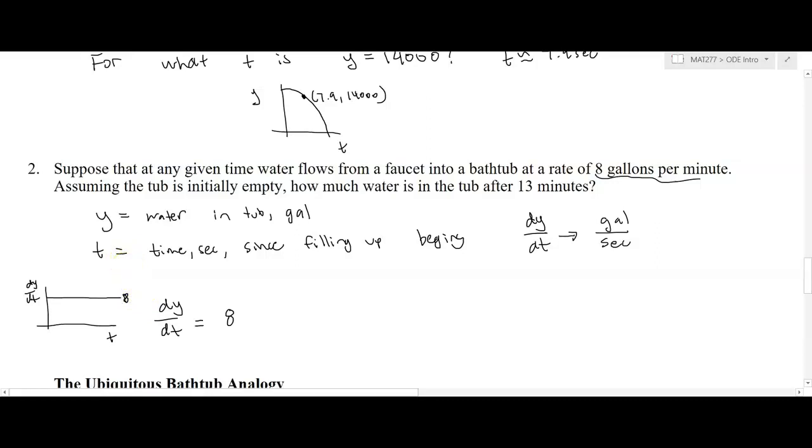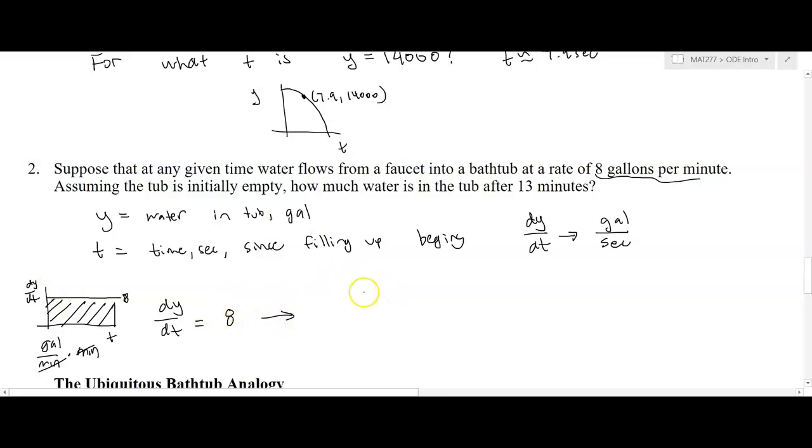So what we ultimately want to know is the total volume. If you multiply gallons per minute times minutes, you're going to get total gallons. We're going to do a lot of dimensional analysis here. And anytime we're talking about finding areas, that's the purpose of what integrals do. They accumulate area for us, at least geometrically.